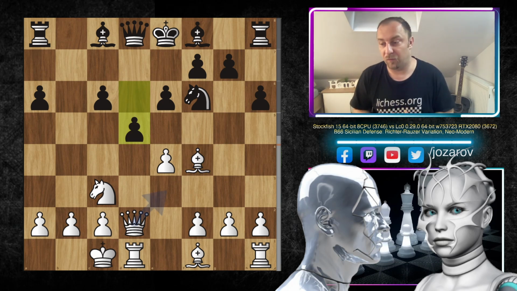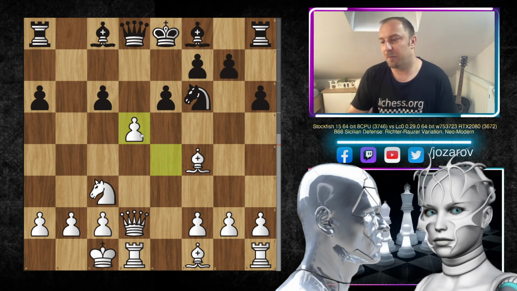Black has to play now the move d5, but Stockfish plays now really a beautiful aggressive method against this central pawn storm that Leela-0 has here. So after move d5, you don't want to take, of course. Okay, maybe you would not lose the game immediately because you took, but look at this now.